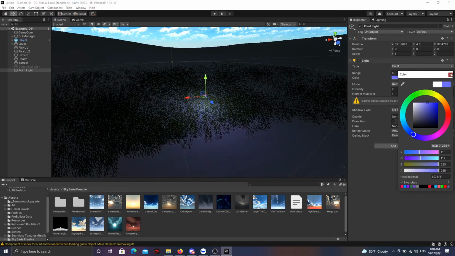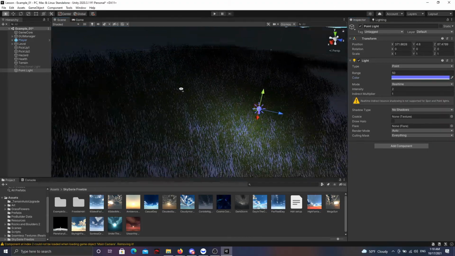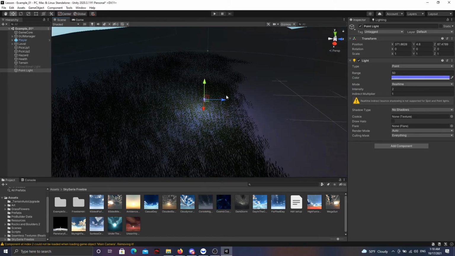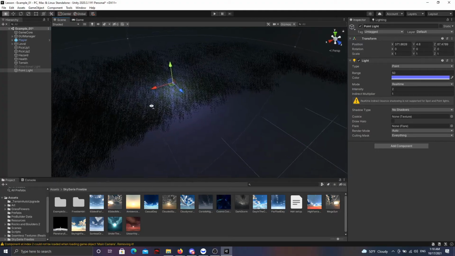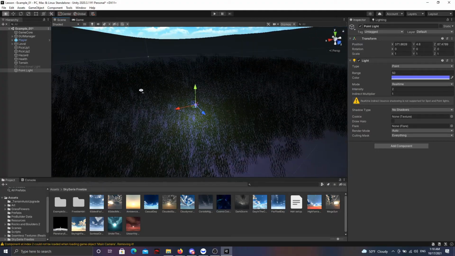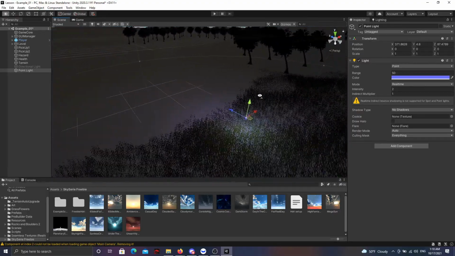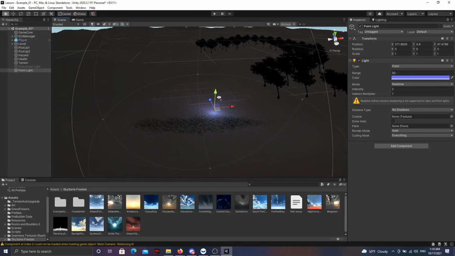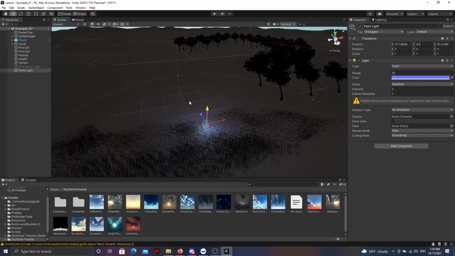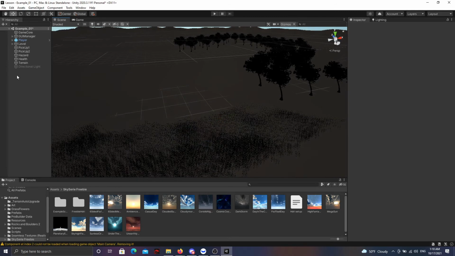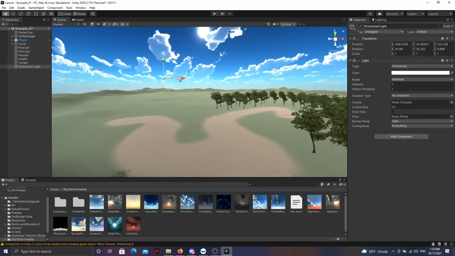So point lights can be a good way to add some more ambient color to the lights in your scene. One thing I will mention though is point lights can be costly for performance. So try not to use too many point lights in one particular place. But other than that, they can be really useful for making your scene look a lot better. All right. I'm going to delete this one for now. I don't really have any use for it, but I am going to turn the directional light back on. I think it looks pretty good right there.